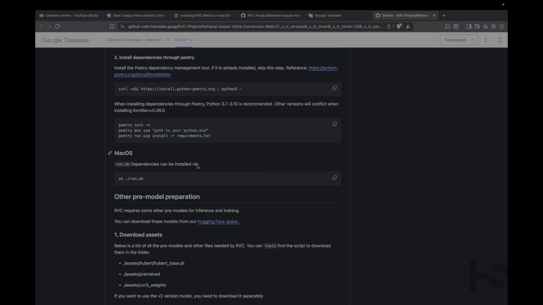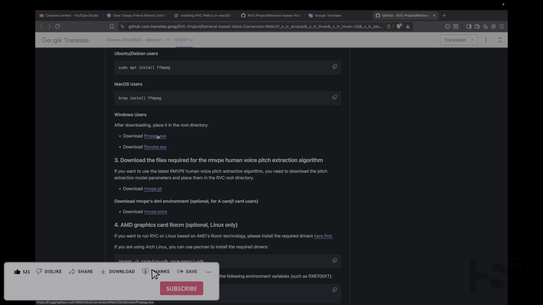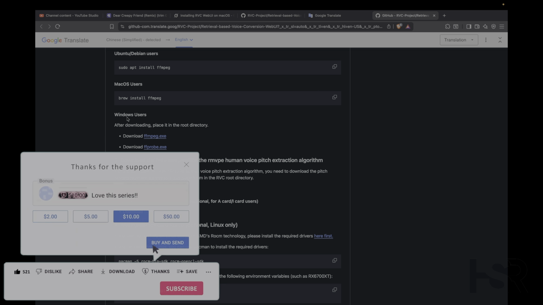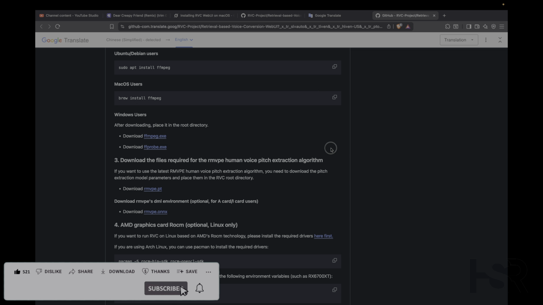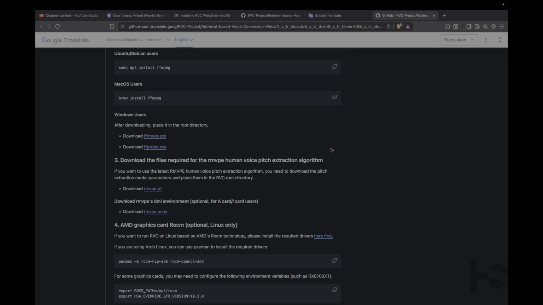And what you need to do is you need to download some models. Now, it'll tell you to do this here, but that doesn't work for Mac. It clearly says it's for Windows users. That's why I had the Install FFMpeg thing. So this won't work for Mac OS, but you do need it. So you need to install it like that. Then you need to download both of these and put them in the right area.